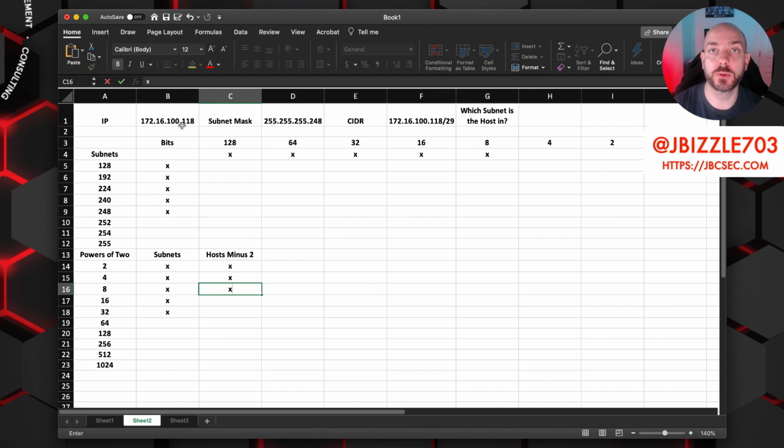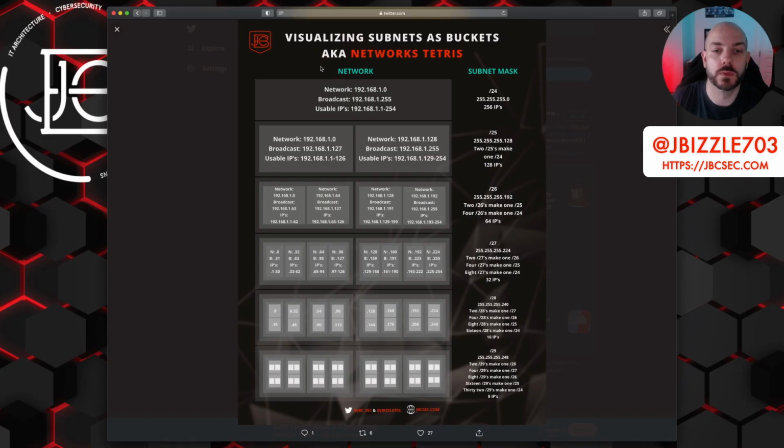So let's go back to our handy diagram that will point us in the right direction here. If we look at this, we see all the way at the bottom is where the /29s are. Okay. And it's so small that I don't actually have IP addresses numbered in here. But don't worry, we're going to do a little bit of fancy math using the /28s to figure out where these are. So if we look at the /28s, you see how each of those /28s holds 16 addresses, right?